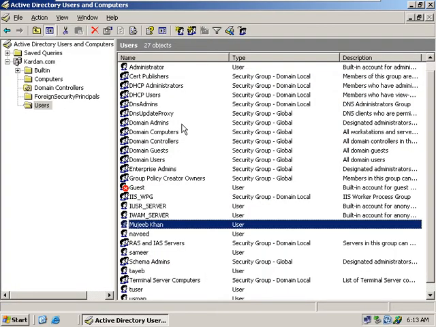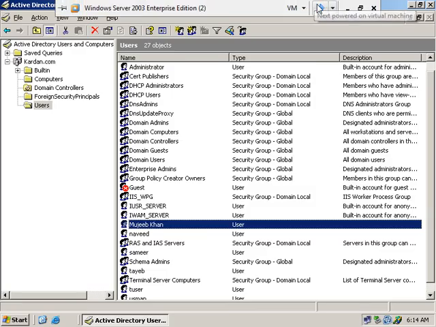Okay, now listen. The user Mujib is here. We just created this user inside the Users folder inside the Active Directory. So this is Mujib Khan. Now your responsibility as a network administrator is to give this user account to Mujib. Mujib may be a user or employee inside the organization, right?